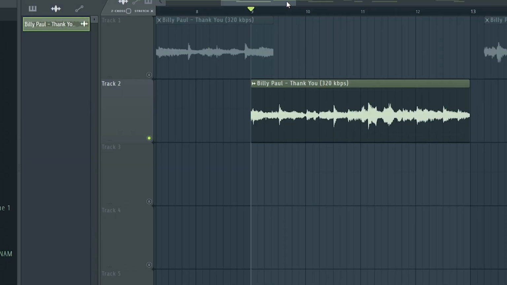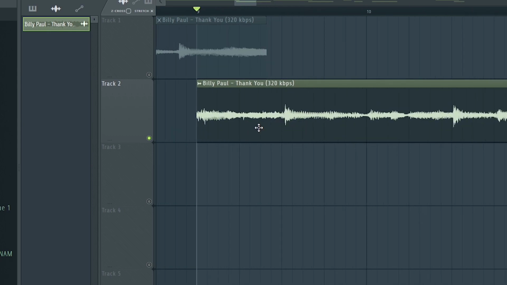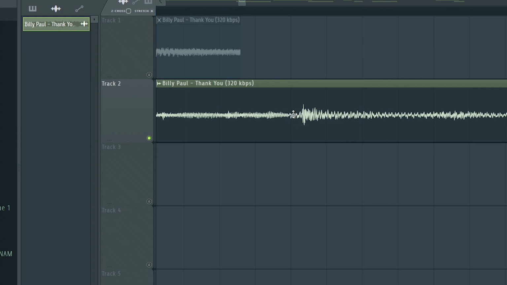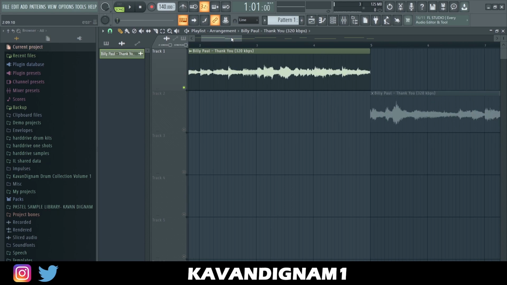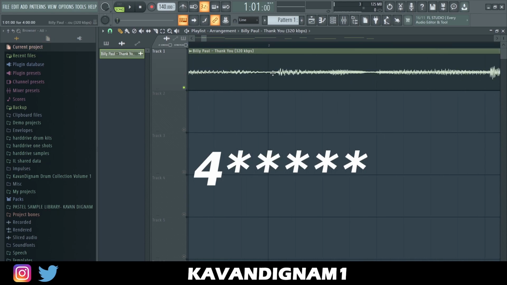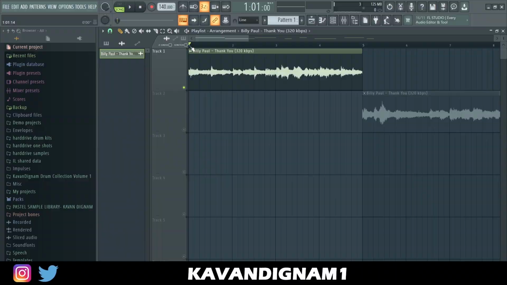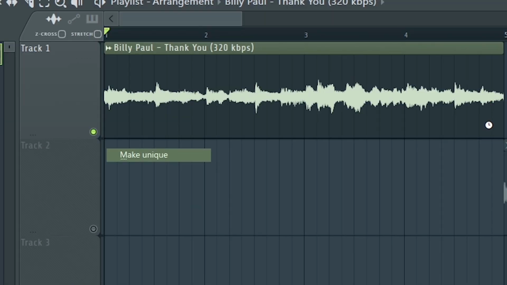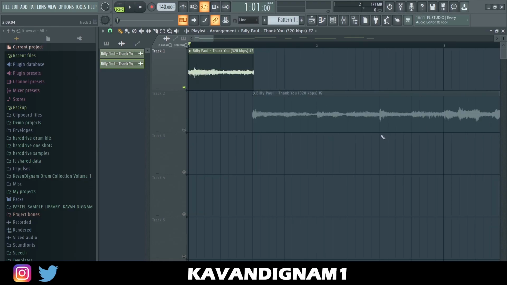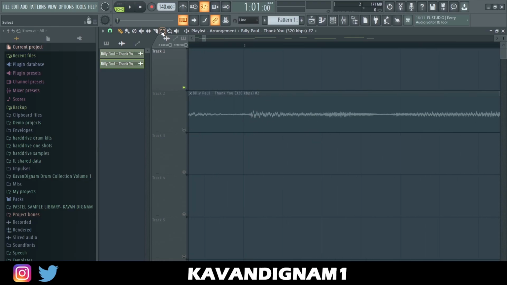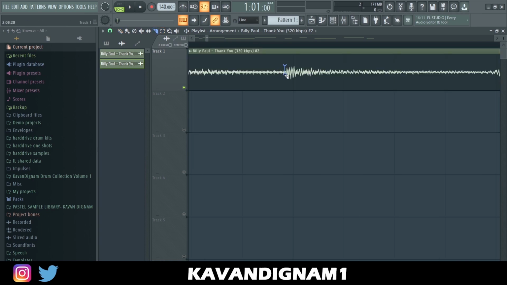So this is an old sample and they probably used tape to record it. So even though I have it sort of lined up, you can tell it's not perfectly on beat. You'll need to do further chops with more than likely every chop in it. So as you can see, I have it stretched out to 5 bars, but it's a little off. So you'll have to make this unique. This will separate it from the rest of the sample. If it does not hit on beat, you put a chop and drag it back so it is on beat, and you do this for every hit or snare or something.